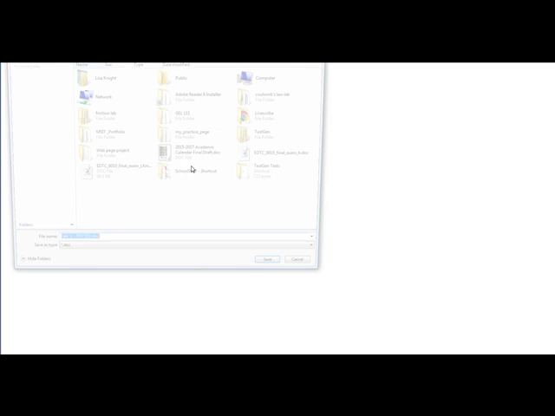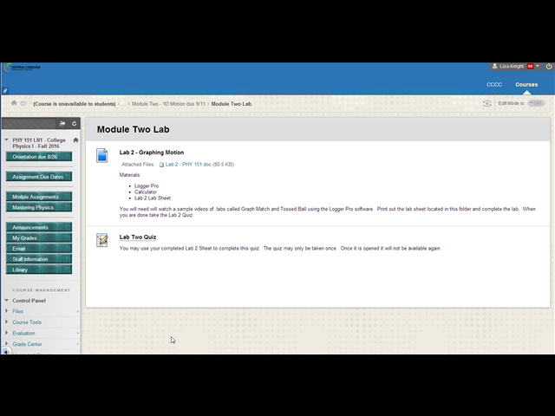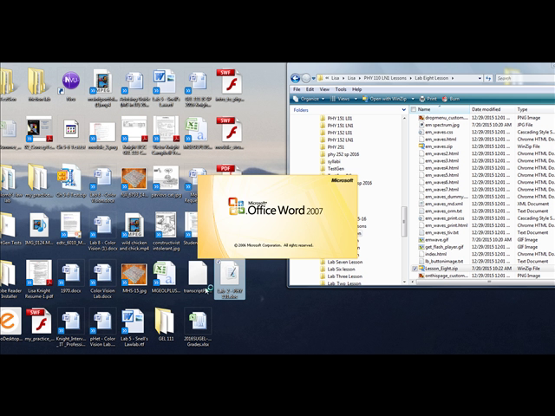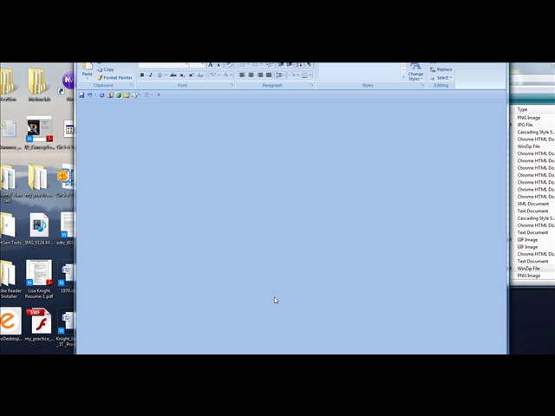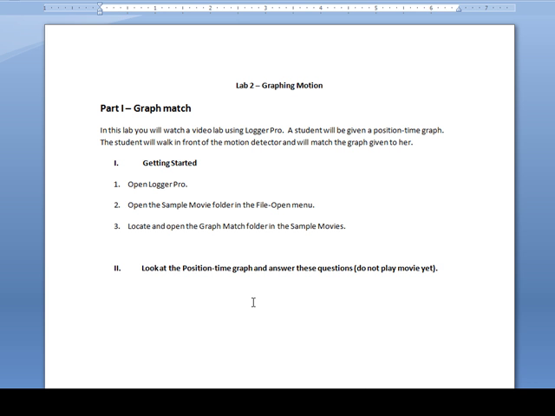And once you save that lab to your desktop and open that lab up, the labs are either going to use a file that's already in Logger Pro that you've installed, or a zip file that you have to download to your computer and unzip, and use those files in the unzipped folder to complete the lab.